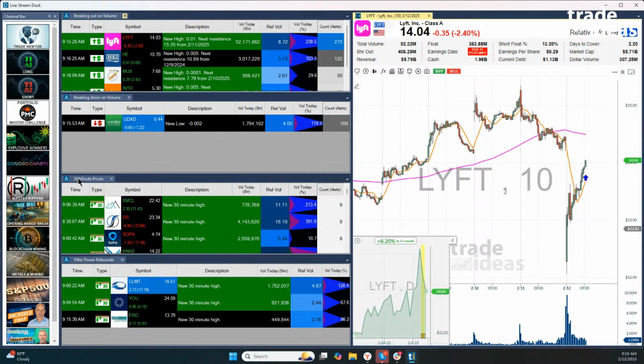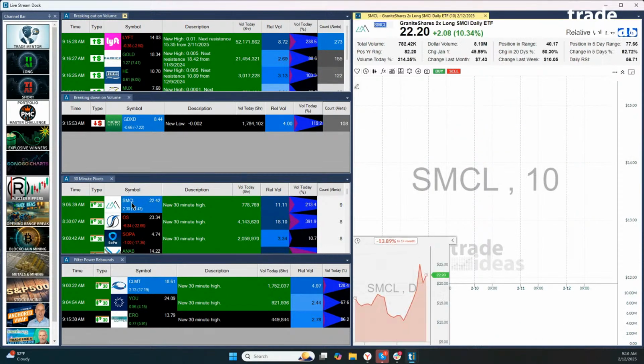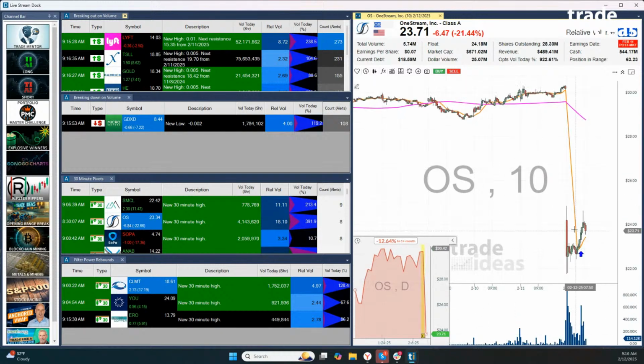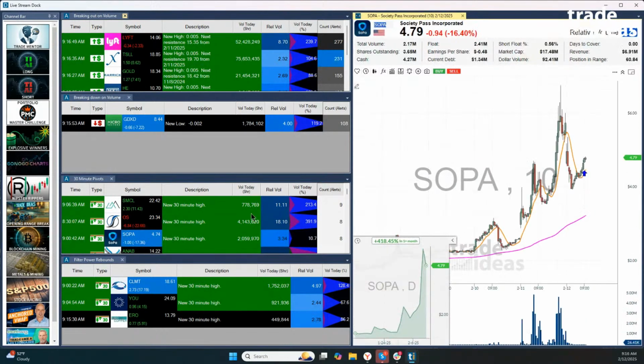So next window, 30-minute pivots. Very, very, very powerful. Let's talk about what we're seeing here. Okay. So what I'm really looking for in this case is a 30-minute high, but something that has been kind of beaten down a little bit. So here's an example. It's been beaten down and it's starting to move. Beaten down, starting to move. I'm painting these pictures. It's called the 30-minute pivot, and I'm going to show you how I did it.